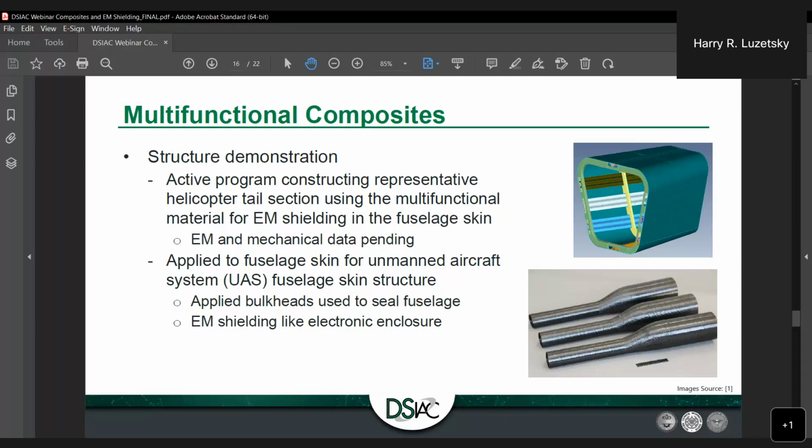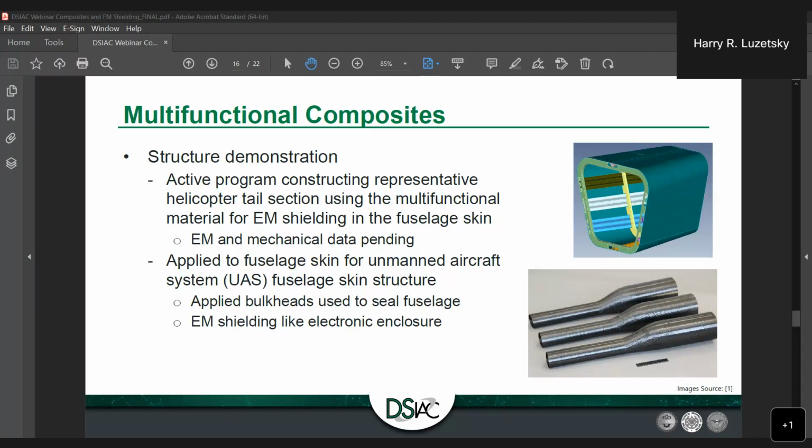What that means is we talked earlier about not having penetrations. In this case, there are no fasteners required. When you are finished, you have a fastenerless section. We did something very similar for an unmanned aircraft, and that is what's shown in the lower image. They are actually 2, 3, and 4 layer mesh structures. All of them obviously look the same because you're just seeing the outer graphite layer. We applied bulkheads to the inner side, and we made some measurements on those particular elements. The fuselage section is currently in the hands of the test facility now, so they should be starting tests on the electromagnetic shielding properties for that. Next.